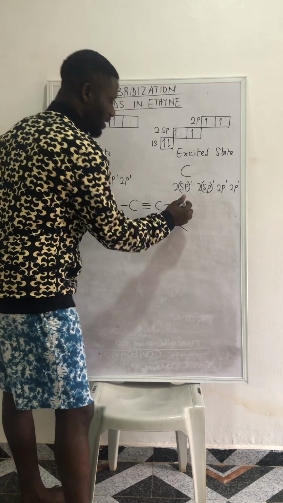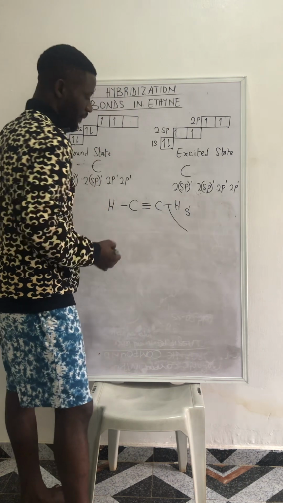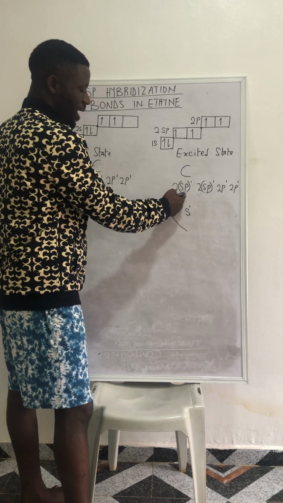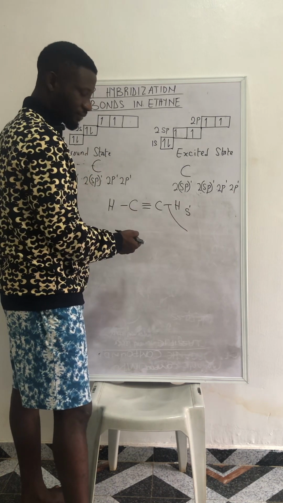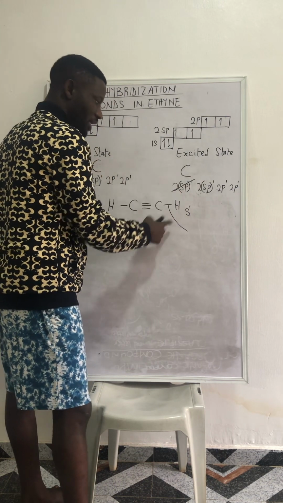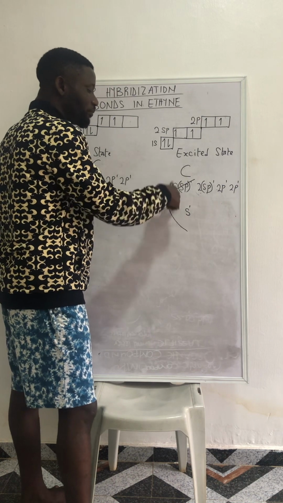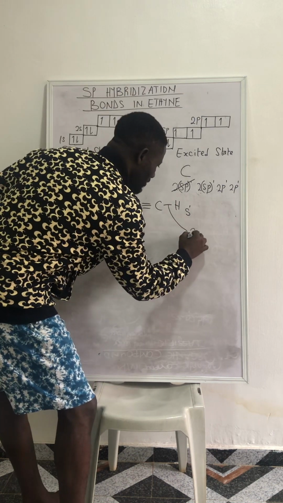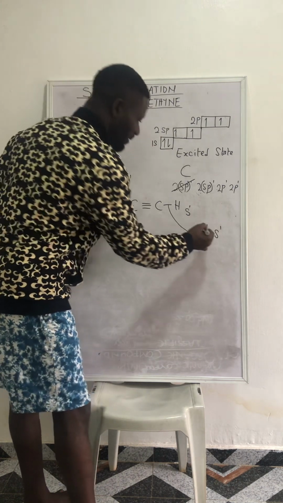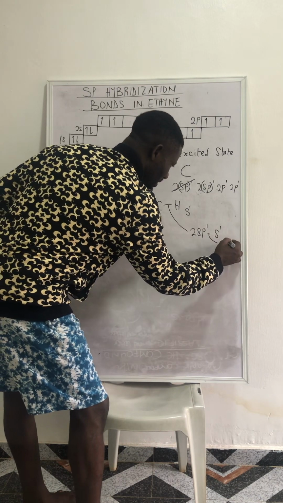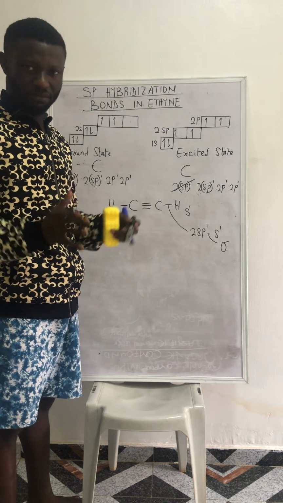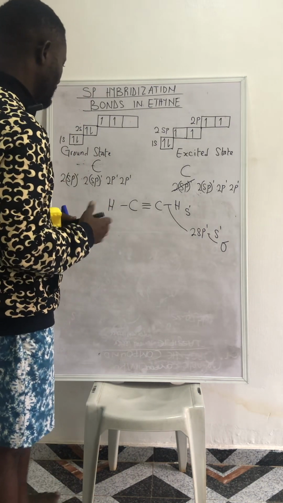This hydrogen has only s orbital. So this carbon is using 2sp1 here to bond with s1. So that means this orbital is used in order to bond with hydrogen. So the bond that we have here is 2sp1 with s1. And this bond is called sigma bond. In my previous video again, I've explained the meaning of sigma bond. All right, that one is done.